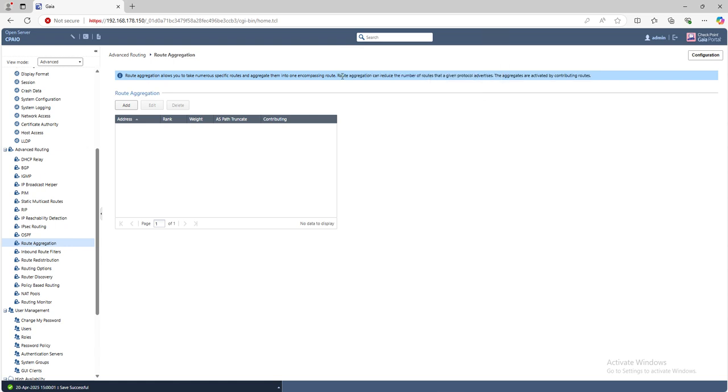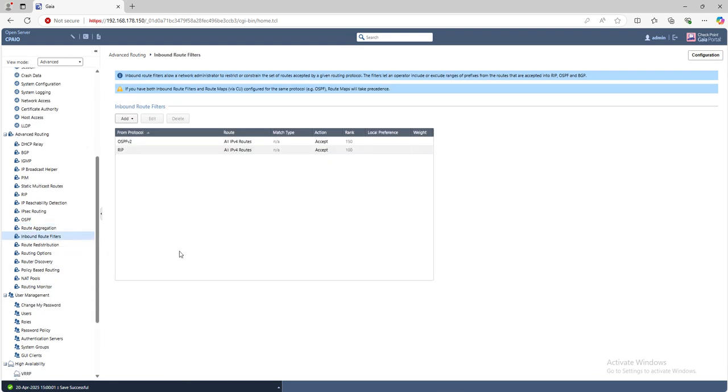I know what route aggregation is, in terms of aggregating multiple smaller subnets into one wider subnet, but I've never had to use this in the Checkpoint. The inbound route filters, as you can see, are used with OSPF, can be used with RIP, and can also be used with BGP to filter out what routes you take in from the routing protocols.